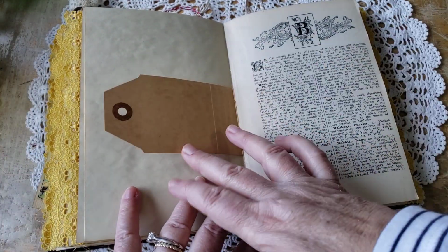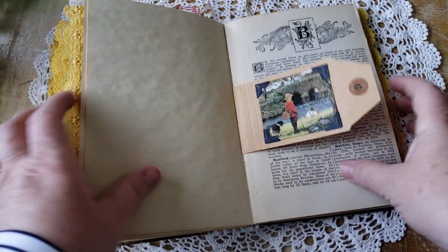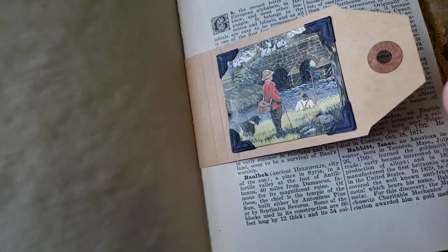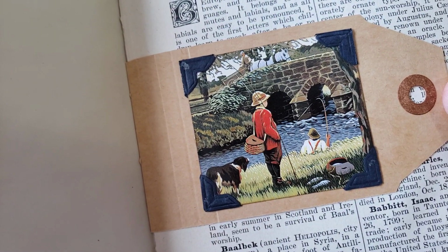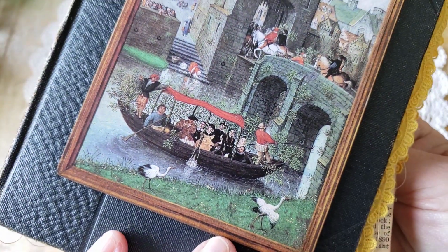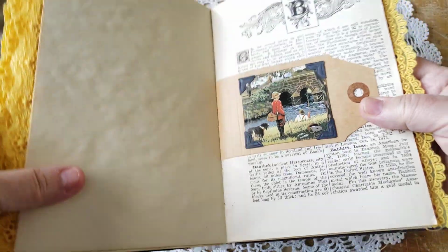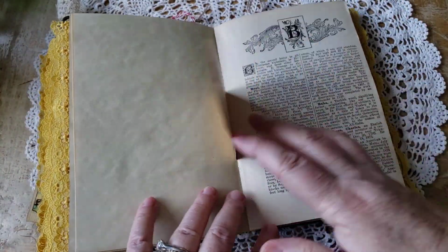A little tag that's actually sewn into the signature. I'd been saving this picture for a little while, and I put it in using vintage photo corners, and I liked it because it also had an old stone bridge going over the river, and it reminded me of that old stone bridge going over a river. And I figured B is for bridge.